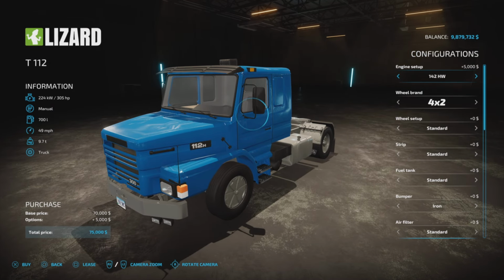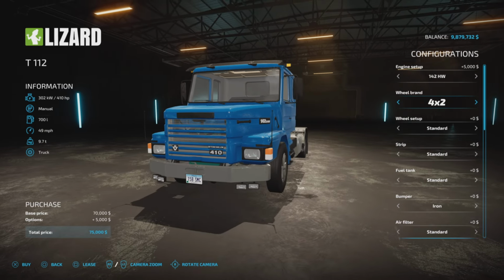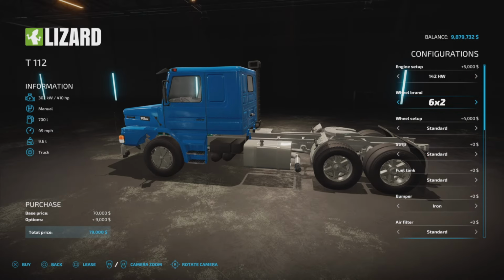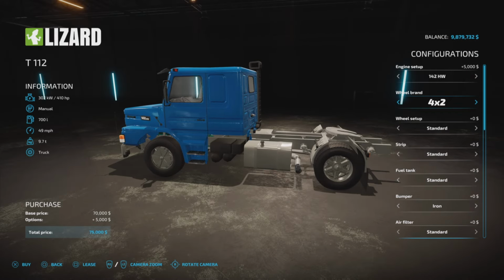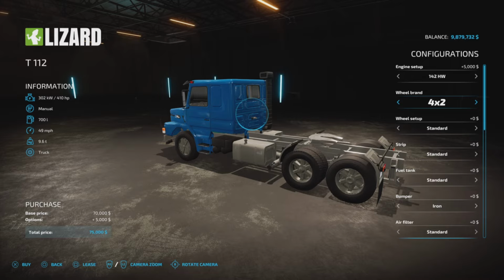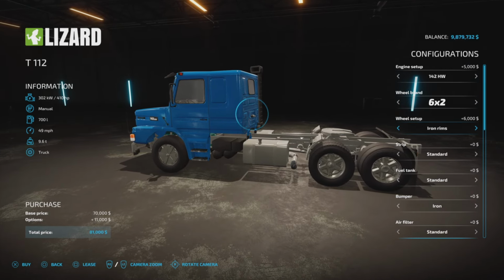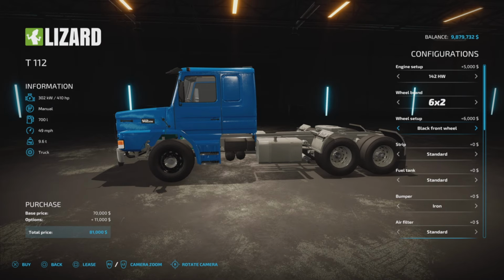410 is your maximum horsepower. Now, numbers and such change depending on what you choose for an engine option. Moving down to wheel brands, well, that's 4x2 or 6x2 basically. So yeah, let's go there. Wheel setup standard. These are your rims, iron rims, black front wheel, and standard. So let's go with iron rims.